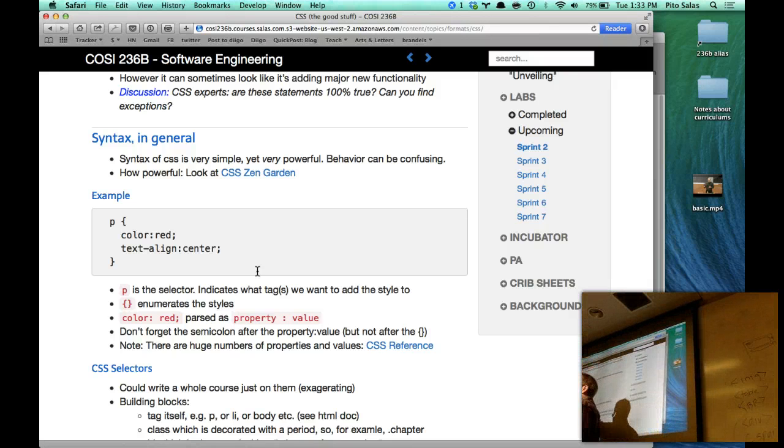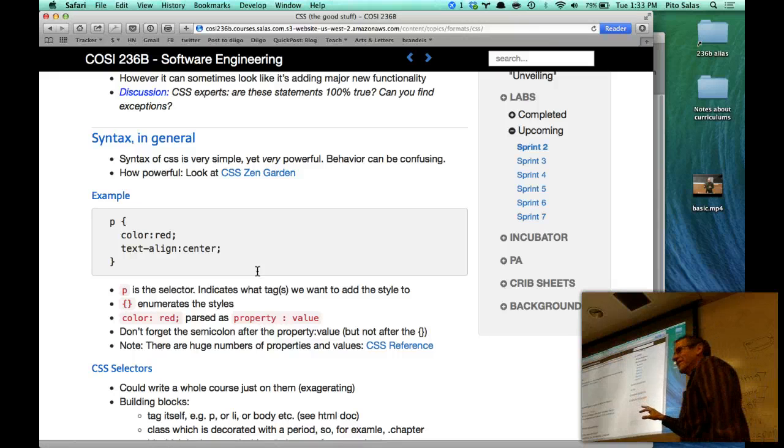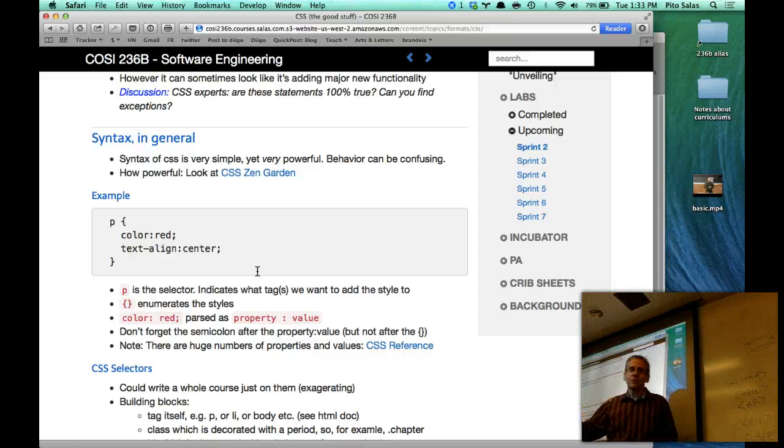So in general, CSS looks like this. It's one or more keywords, a pair of curly brackets, and a set of attribute value pairs. Notice they're ended with a semicolon, but there's no semicolon here. Easy mistake to fall into. Notice it's a colon, not an equal sign. Again, easy. One of the things with these languages is often they don't give you error messages. They'll just not do anything.